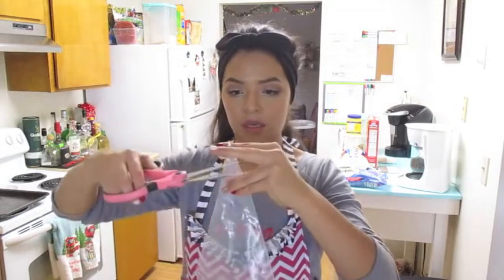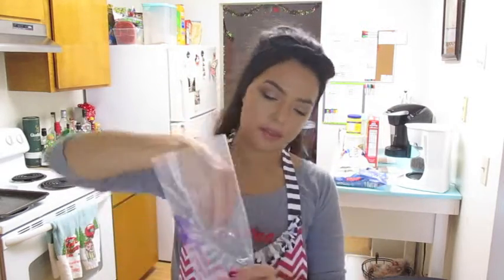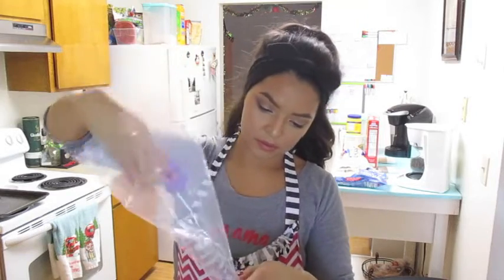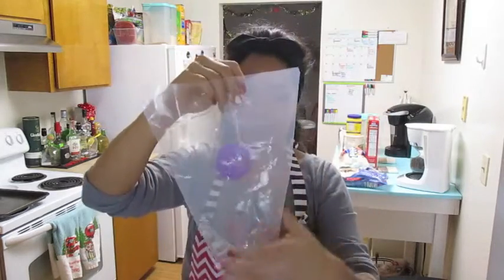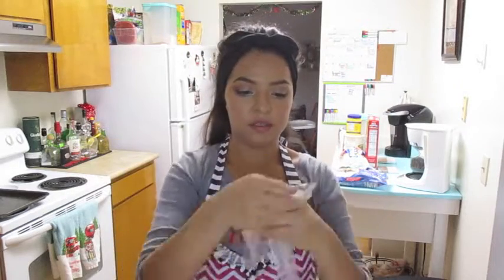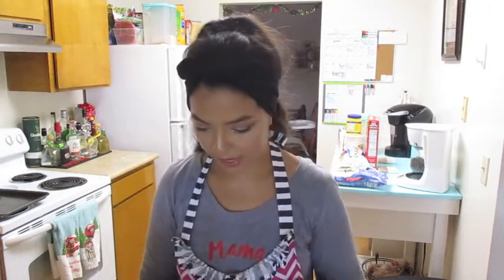Ha, get your piping bag, and then cut the tip off, and put your little piping thing in the bag, okay? You made your little bag. Now, you need your food coloring.